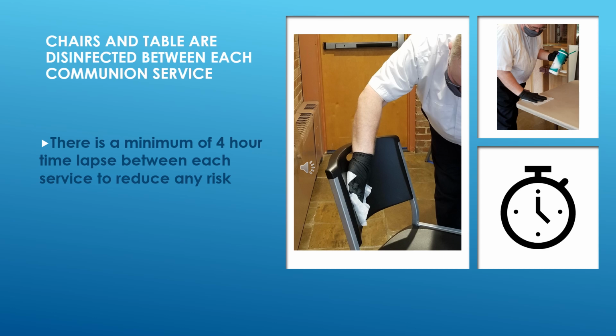The chairs and table are sanitized after each communion, and we wait at least 4 hours before offering another communion as given recommendation by the CDC.